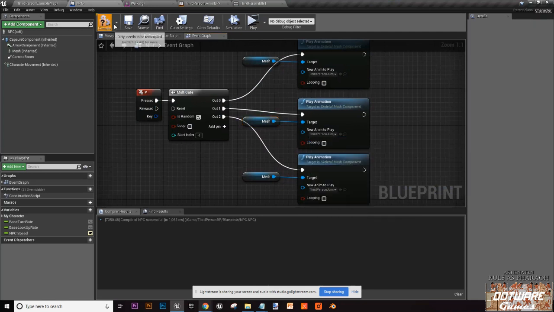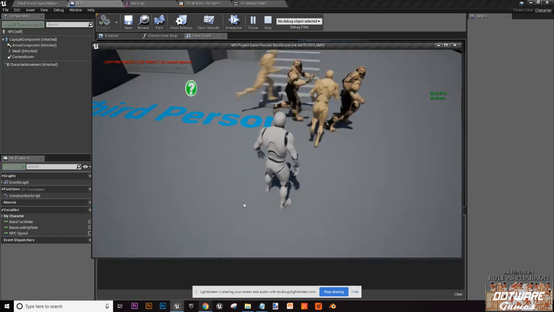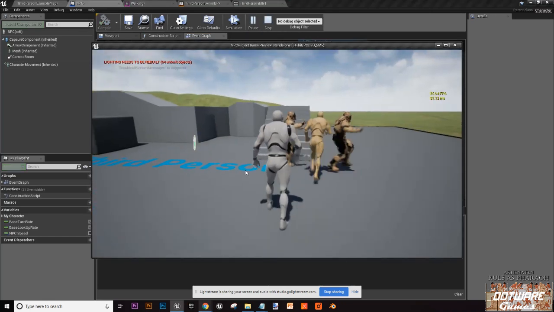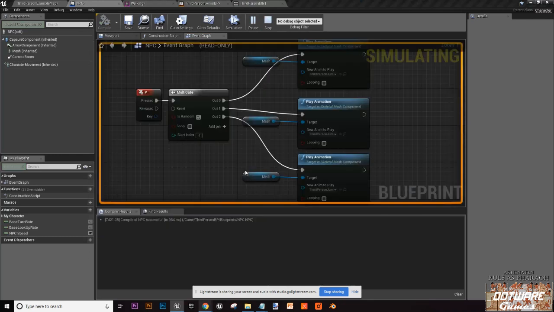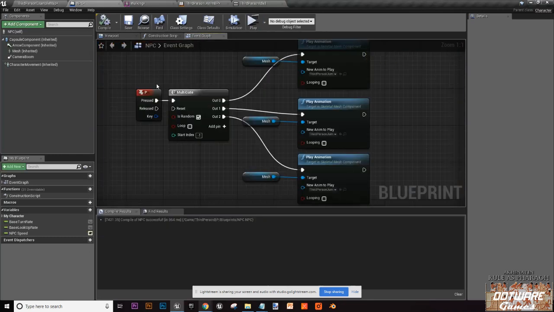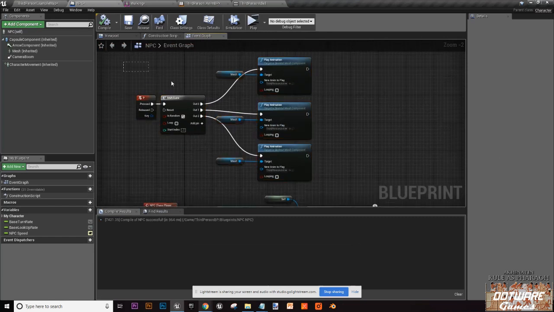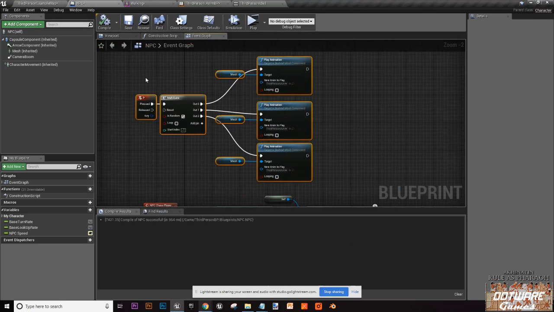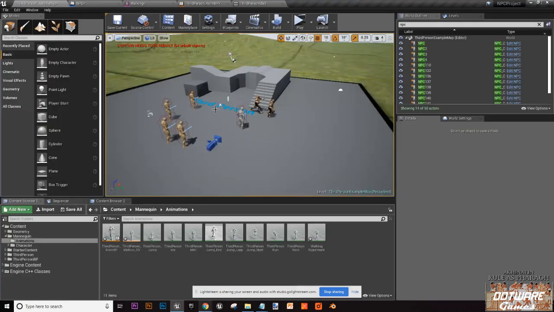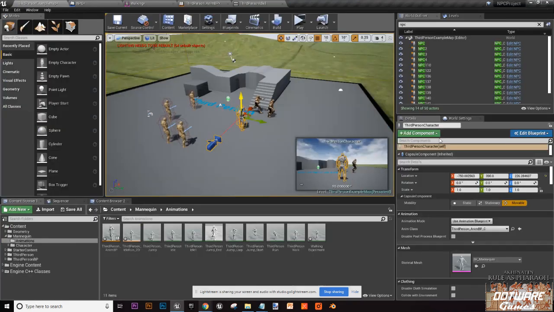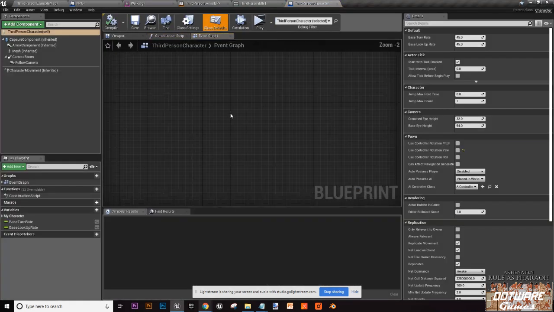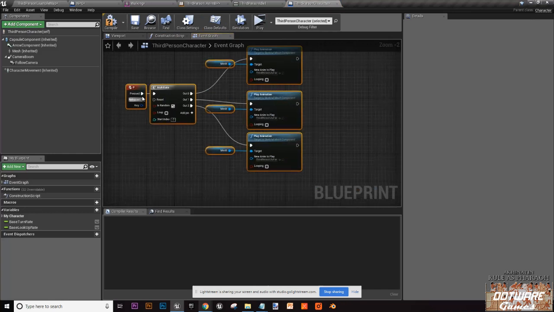But having said that, if I hit P key, by the way, he's going to go to a T pose right after I hit P key, but if I hit P, that didn't work. Oh, I coded all this on the NPC. Silly me. So I'm going to drag a box, left click and drag a whole box over that, Command C. And then I'm going to open up my actual third person character, just paste that code. Right? Because we can't control our NPCs, but we can control our player. All right, pasted it on the player, the third person character.